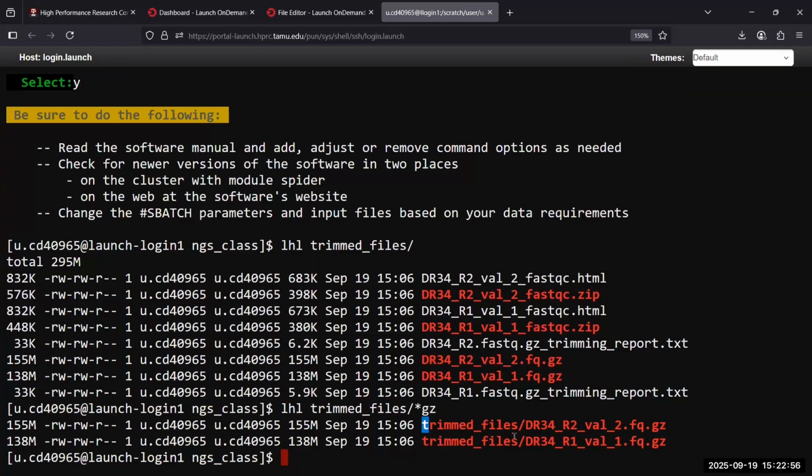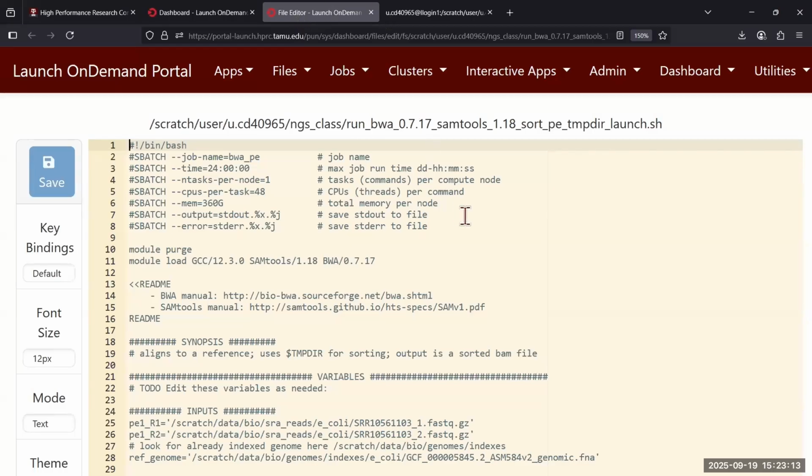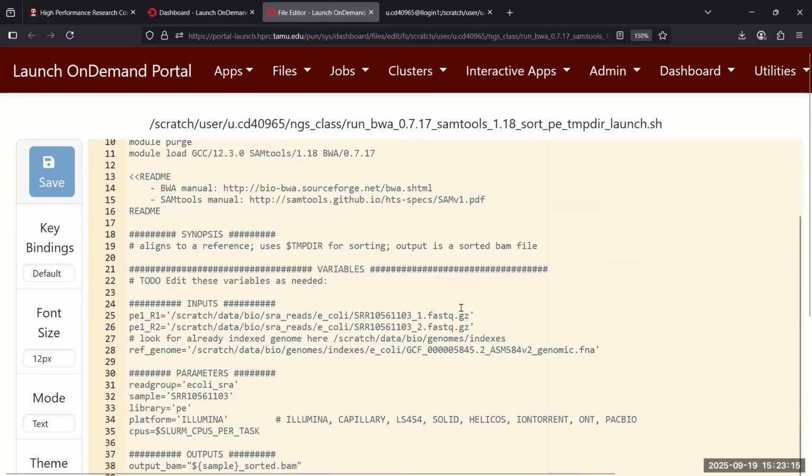So now the reason I'm doing this is so we can copy it. Remember, let's copy 1 first. And then go back to the editor. And line 25, we're going to edit this and we're going to delete all of that. Keep the quotes. And then I think we can hit Control V to paste.